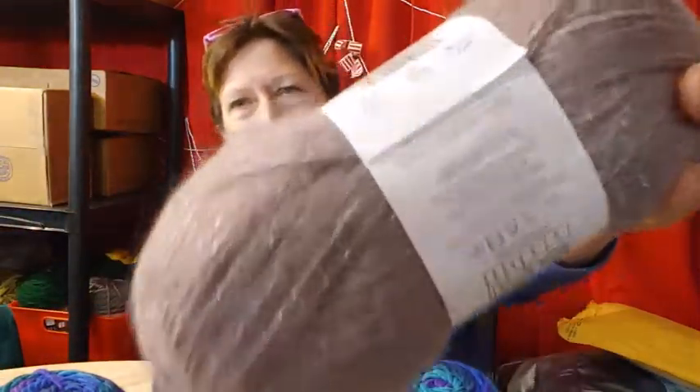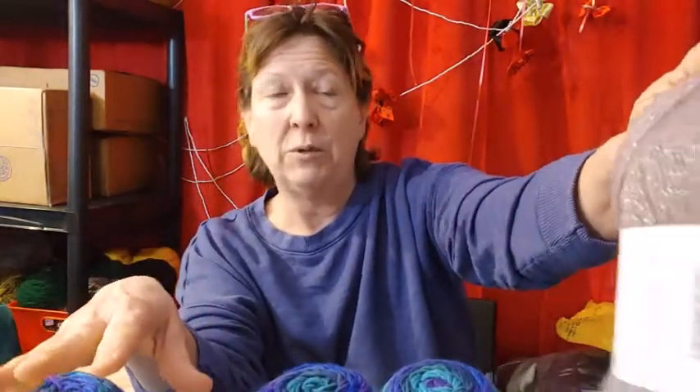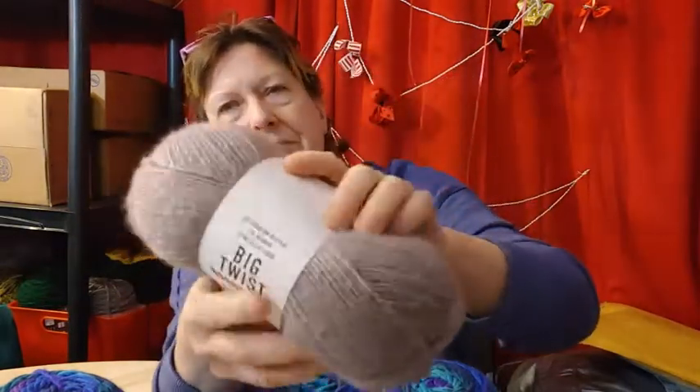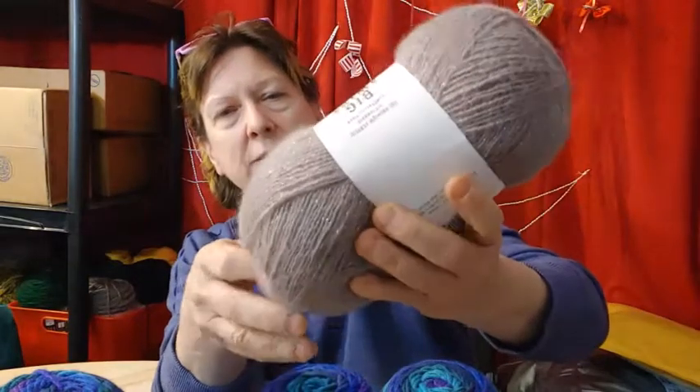And the third color is this purple. Oh my God, I love it. And the glitter in this one sort of looks green and this is beautiful. And then you purple lovers like me have a lot of stuff in purple, so this could go with any of the yarns. And it's called Lilac. Yeah, these are beautiful. I had to get two of each to mix with something else.